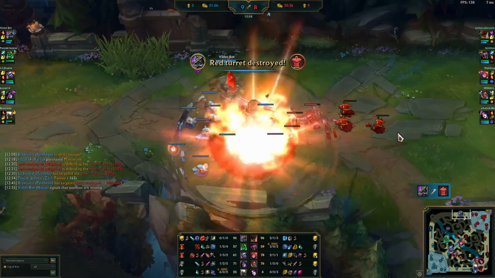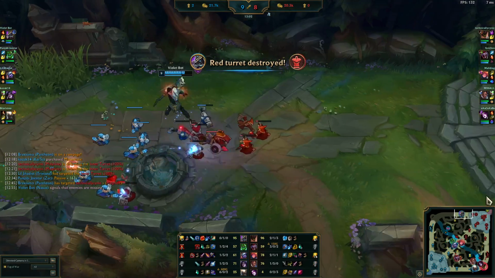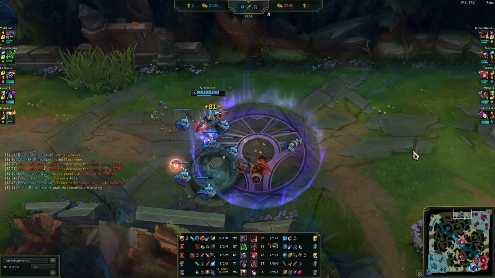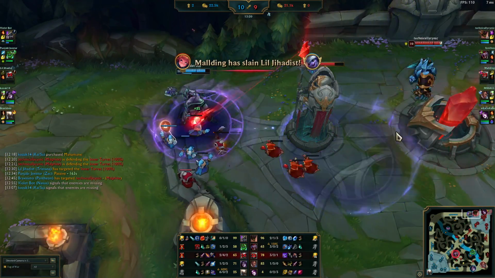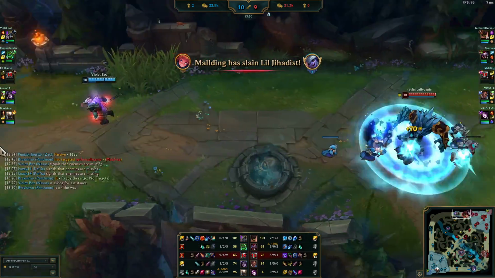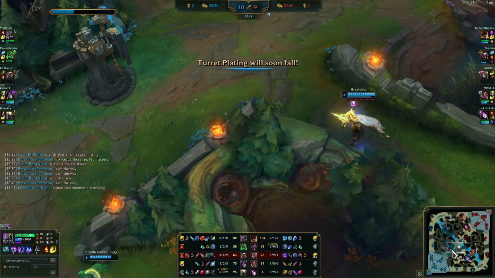She's Silver 1. Probably some Gold 4 players. She's going to go back, get the caddy. Okay, she looks like she's gonna go boom, boom. Okay, low damage. Turret plating will soon fall.